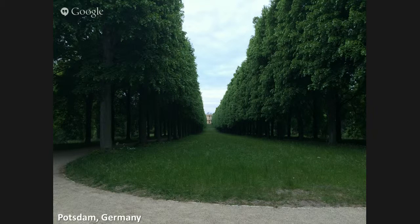Here you can tell, looking at these trees on the ground, they're not pruned at all. This is a landscape architect thinking: this is the size that the crown will be, this is the radius it will achieve in maturity, and this is the spacing I will use to make a solid wall. You space them more closely along each side to make a solid wall while leaving the roof of the space basically open.